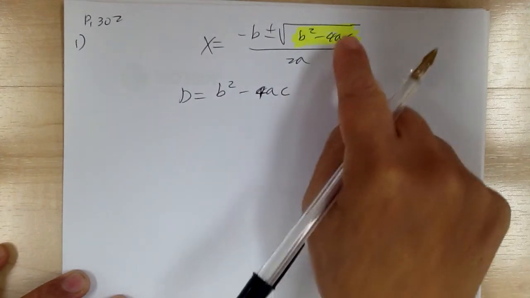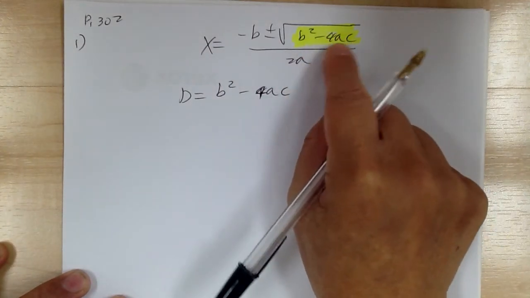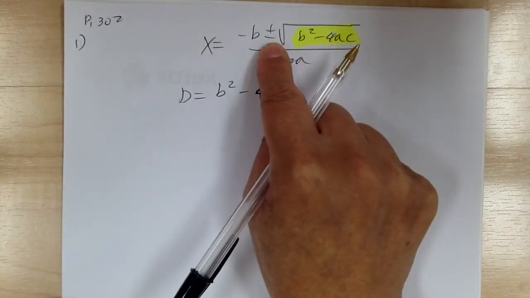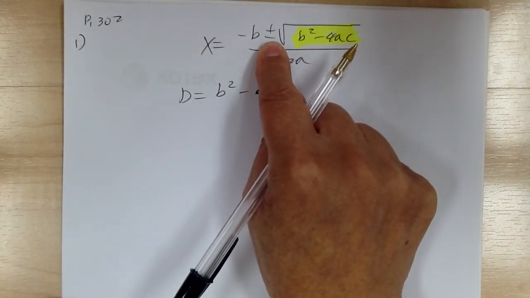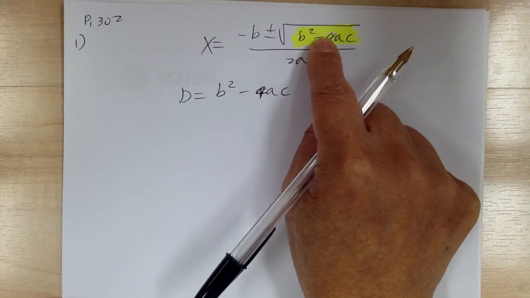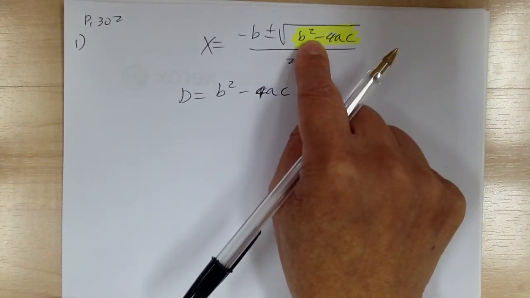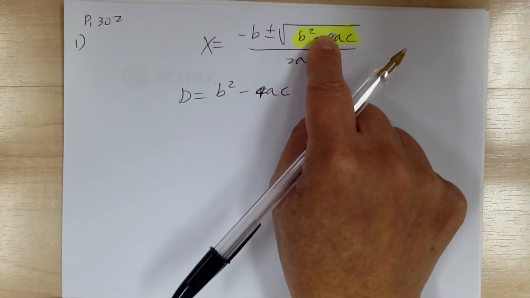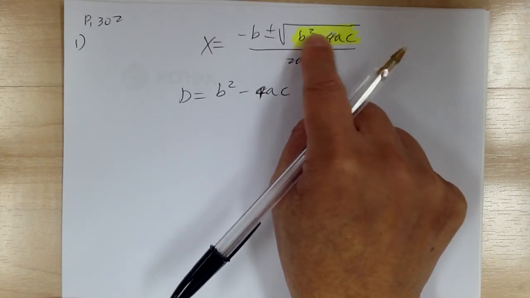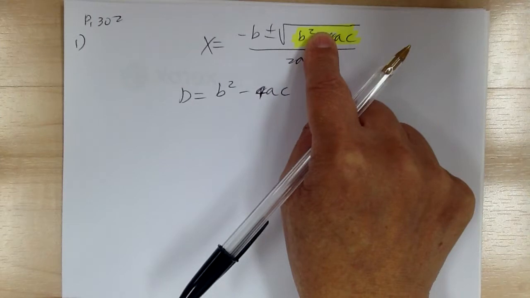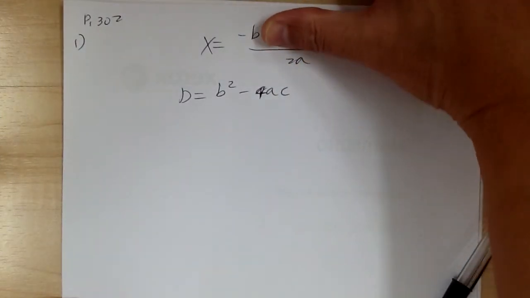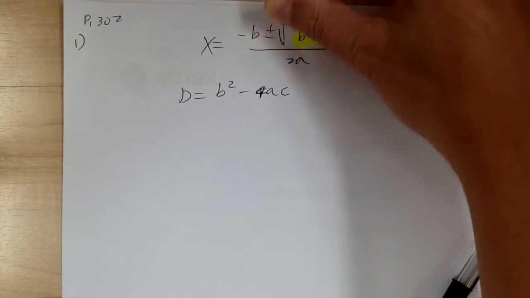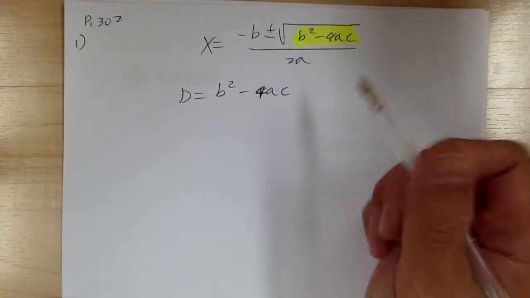Okay. So if d is negative, so if inside is negative, you're going to get imaginary. And this with a plus or minus will give you two answers. If you have a negative inside the square root, you're going to get imaginary. If it's greater than 0, then you're going to get real roots. Now, if this is equal to 0, this will cancel out, and then all you have is a double root. So you're going to get one double root. Okay, so this tells you how many and what kind.